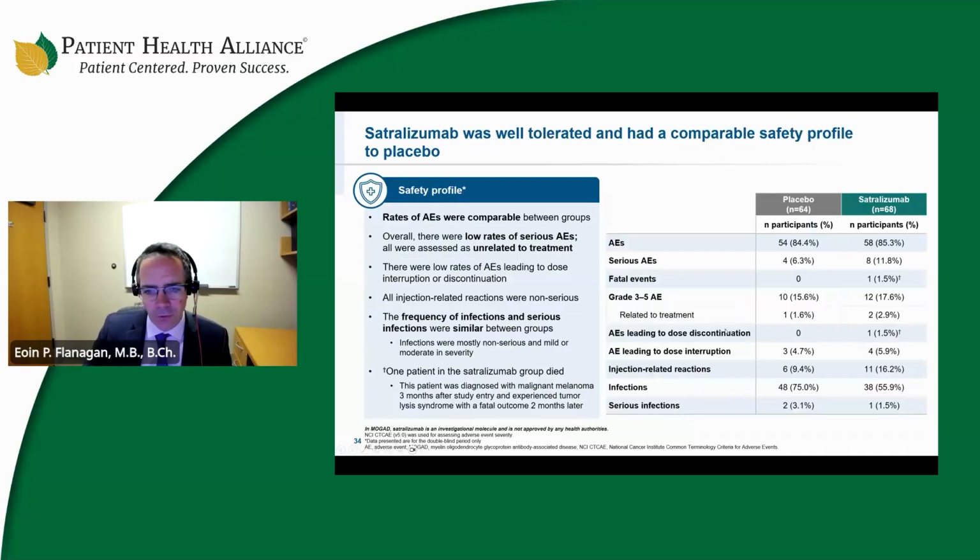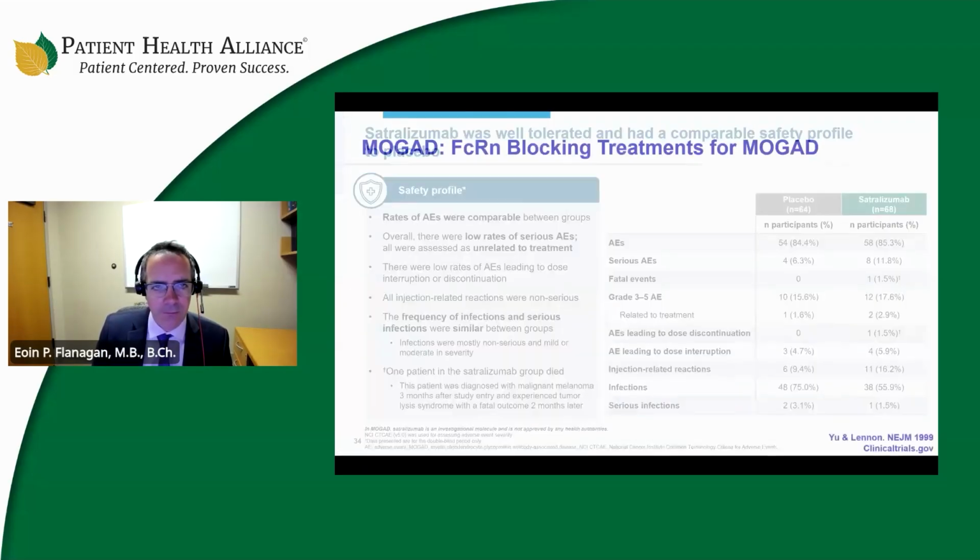And they looked at safety too in this trial, and the medication seemed to be fairly well tolerated, with slightly higher injection-related reactions in the satralizumab group compared to the placebo, but otherwise they didn't see any trend of increased risk of infections or any other concerning findings. There was one patient who ended up having a cancer a few months after joining the trial that they think was unrelated to the treatment, and they had passed away. But in terms of the infection side effects and other ones, it seems to be a relatively good safety profile, which is what we've seen in the other studies.